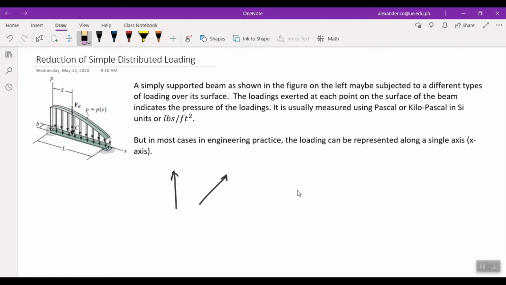Our sample problems, right? Like this: a beam, for example, a simple beam, and you have a force here, a force like that. So that is what we call a concentrated force. But that's not really always the case. It's not always a concentrated force. So I'll introduce a new kind of loading. This is called a distributed loading.